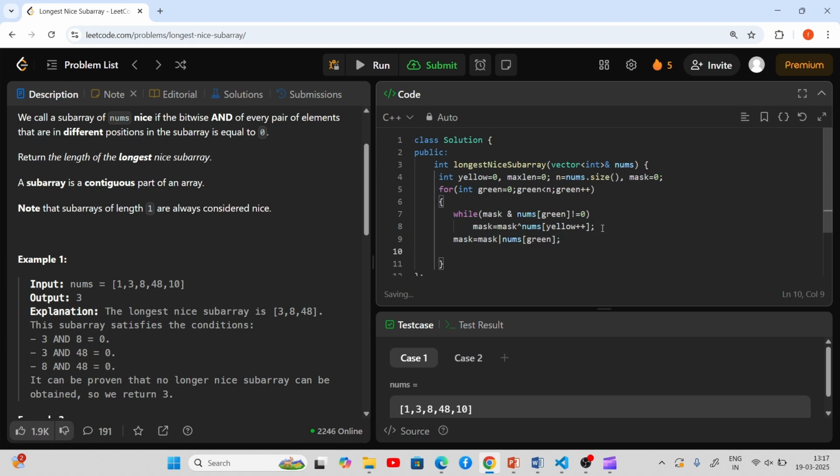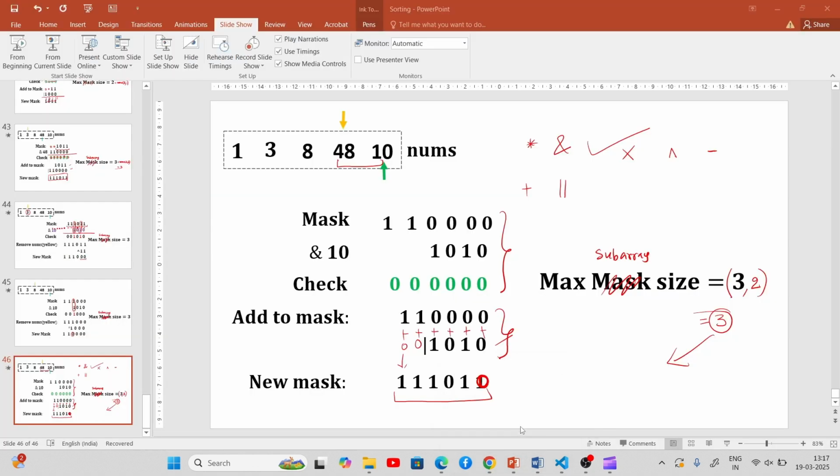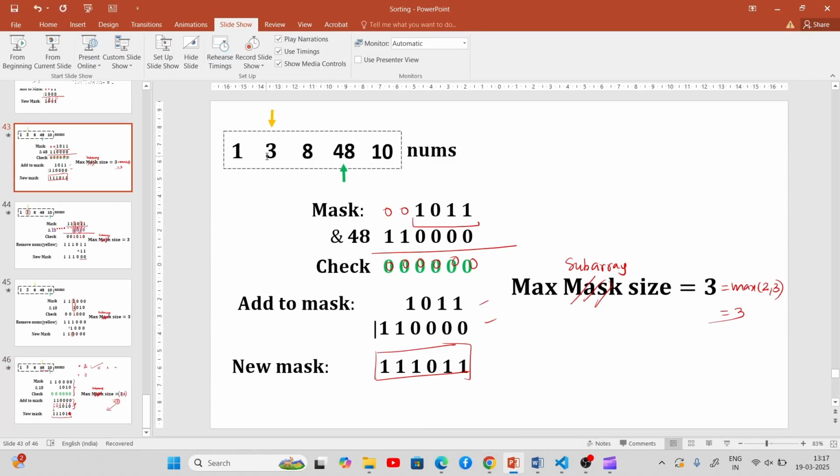Now once you have added, you just check the maximum size. So that is the current maximum length, the maximum of your current length that you already have, and the total number of elements that are in your window. And what is that window? That window is this. From the yellow pointer to the green pointer, all the elements are added.